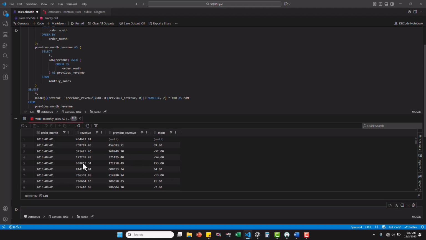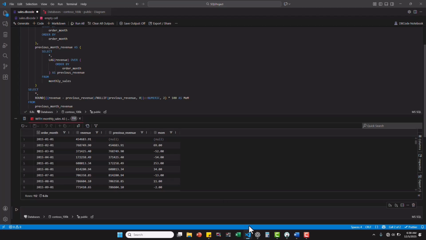And from this month, we sold more. That's why I'm seeing about 253% increase. Likewise, for this month here, we made more sales compared to the previous month. That was 34, and then our sales went down again, minus 13, and it increased here again by 11%. It decreases from the previous month here, that I say minus 2%.